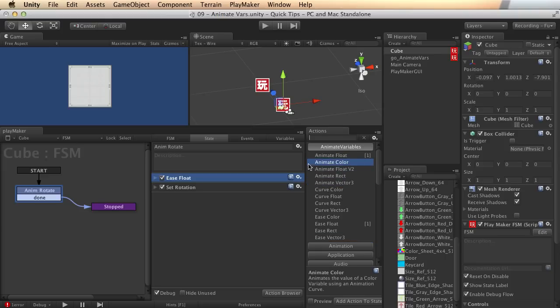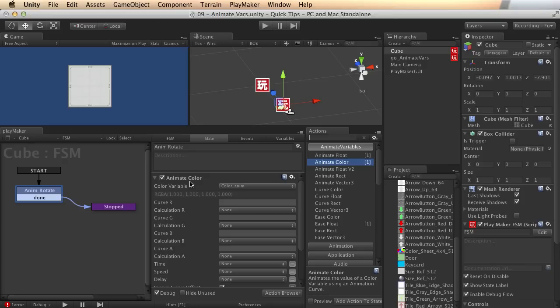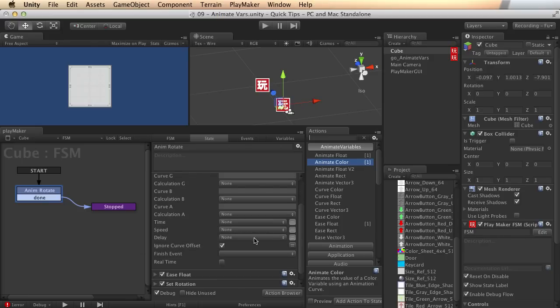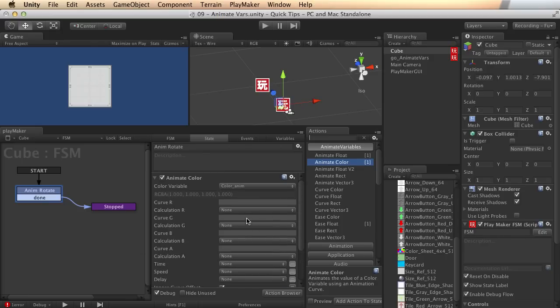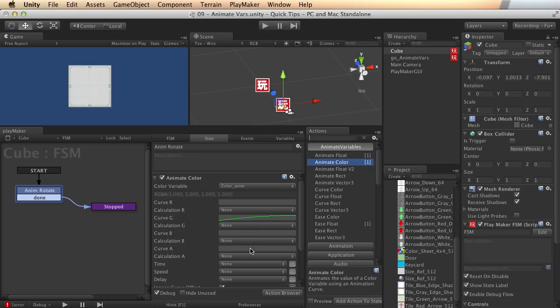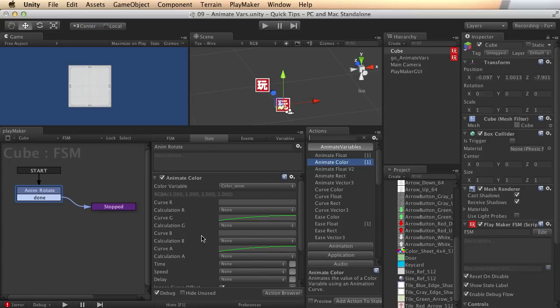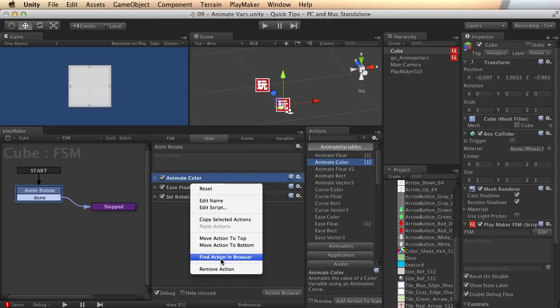Let's just take a quick look at, say, an animate color. I've got a color anim variable here. You can choose by red, green, blue, and the alpha. You also get time, speed, and delay like you'd expect, and a finish event, but you get a separate curve for each color, right? So you can actually adjust, you don't have to move all colors, or all elements of your color, at one standard rate. You can ease just one or two. So you could tint or shade things over time to give a lot of feedback to the player. And that's the standard animate.